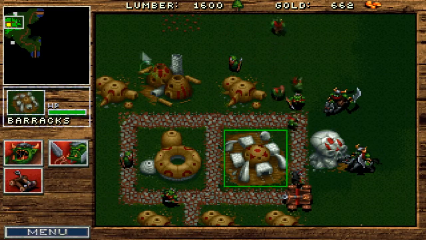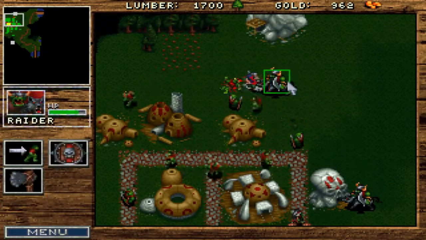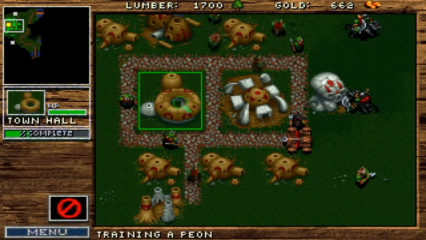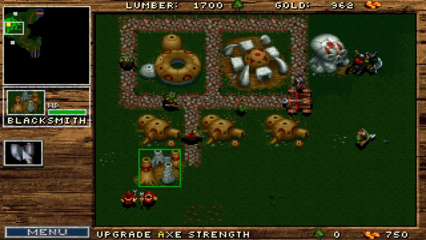Okay, so the basics for this level is pretty much sorted out. I don't have the map ready yet. Keep your resource income as high as you can in case you do lose a unit like warlocks.